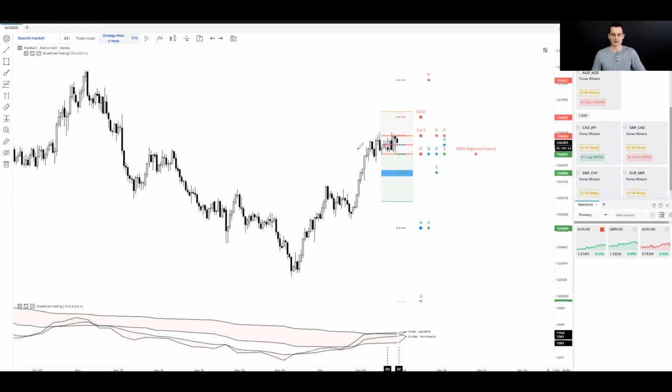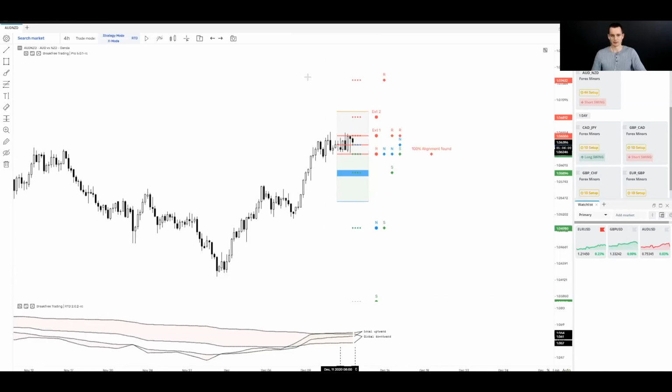So right now, price is trading above your resistance. You can see local is still up. It's not really losing momentum. You see it's kind of flat at the moment, which makes sense because we've been consolidating here. So lots of times when that happens, price could break out the same way it came in, like this. Of course, it can form a resistance here and then go down. That's why for me to take this trade, I need to wait for a closing below this level, and then I can set up an order.